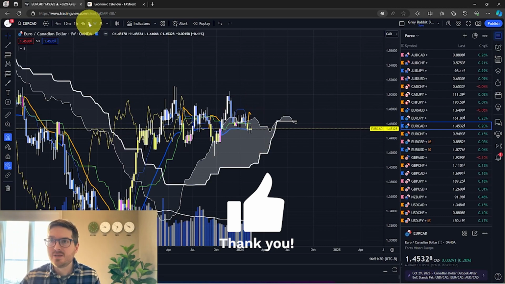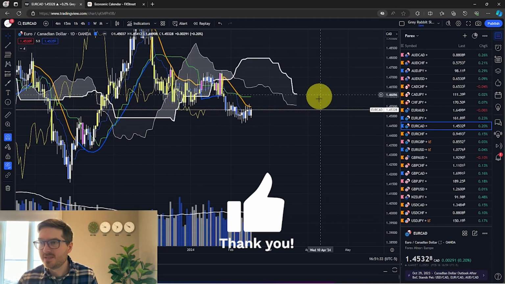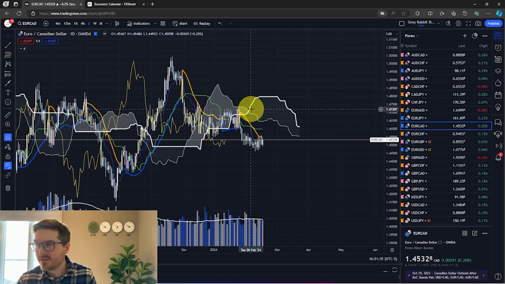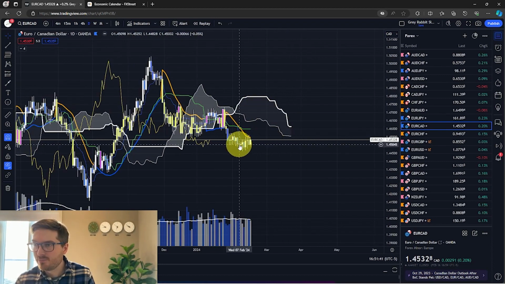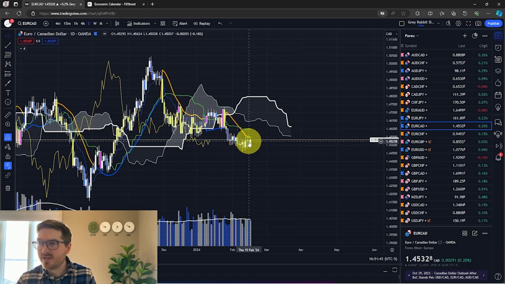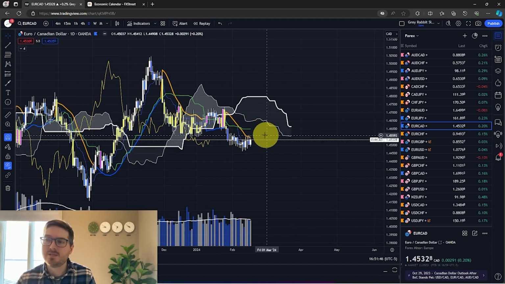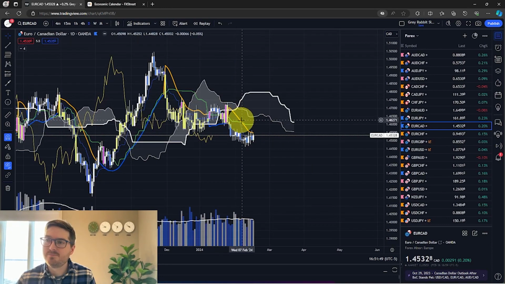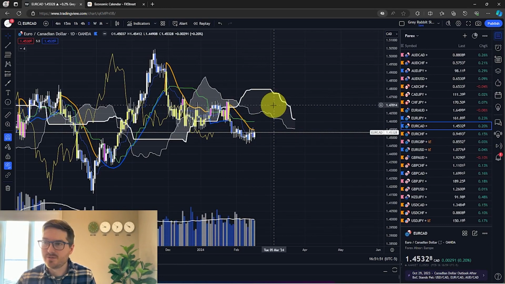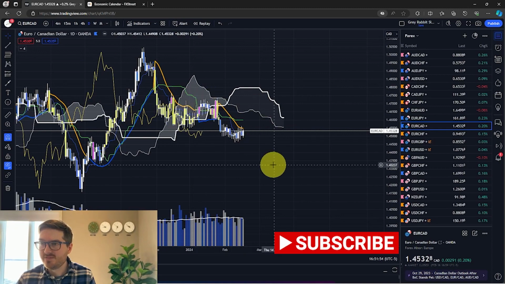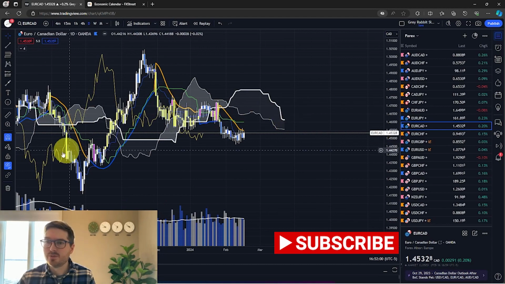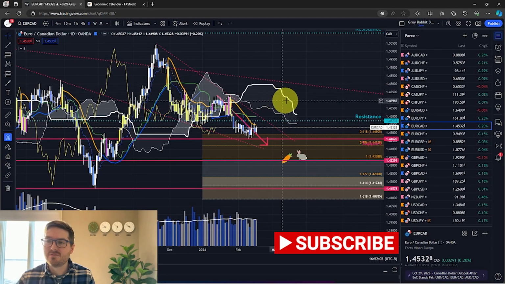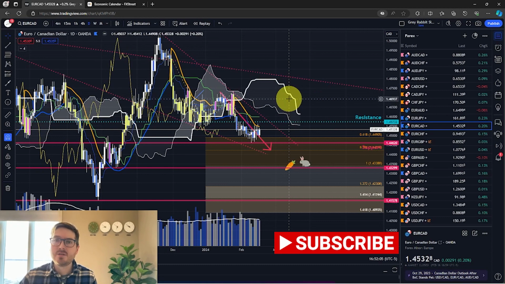But if we look on the daily, you can see that we have the beginning of a new trend here. So we've got a pretty strong Kumo cloud structure, but right now price has been consolidating in this range, and price is between the Tenkan-sen and the Kijun-sen. But we have the gray Rabbit Gone line flashing orange, so this is bearish. And so I'm expecting this to be an N wave down. And hopefully we can get a breakout soon. So I have this marked blue. I'm waiting to confirm this on the lower time frames on the 1 hour. But I'm going to be keeping my eye on this pair over the next week or so.